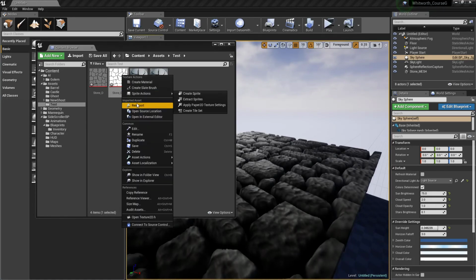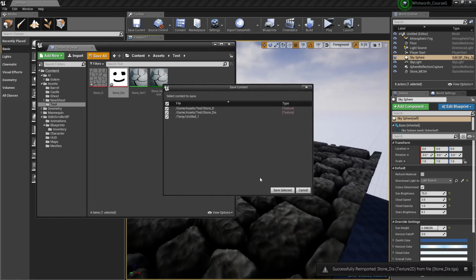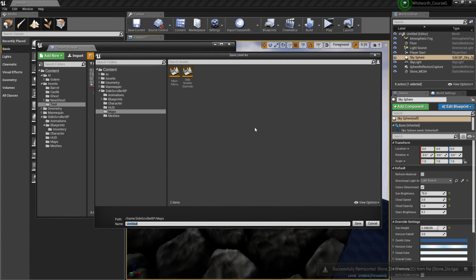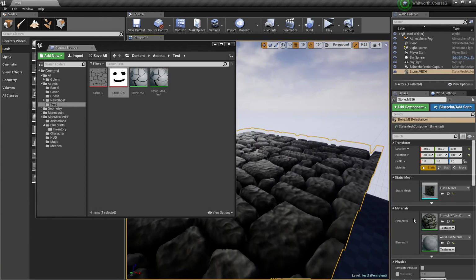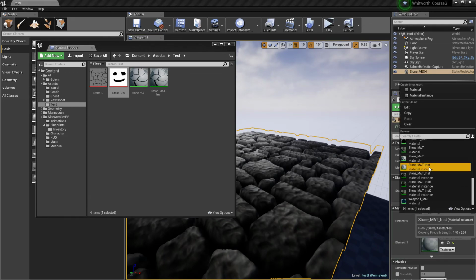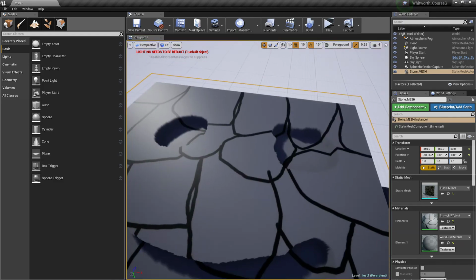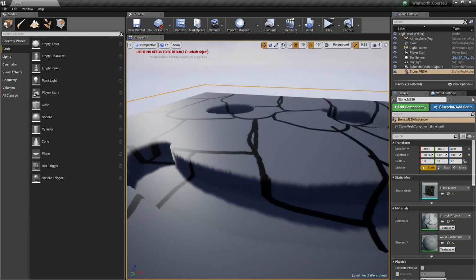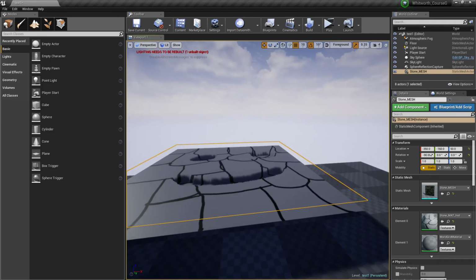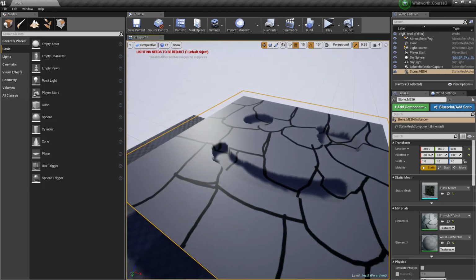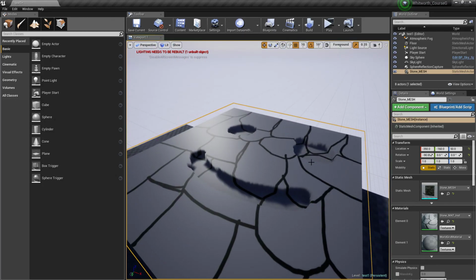Now we re-import, save all. Now I'll put that in there. Oh, and the texture is still in there, but as you can see, we have it raised up. Pretty cool, yeah?